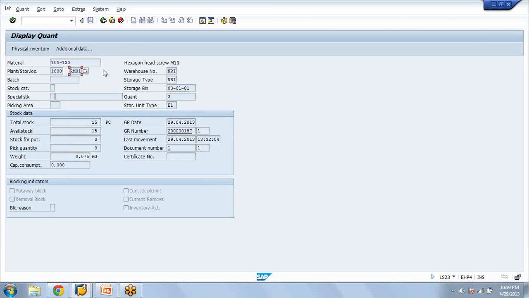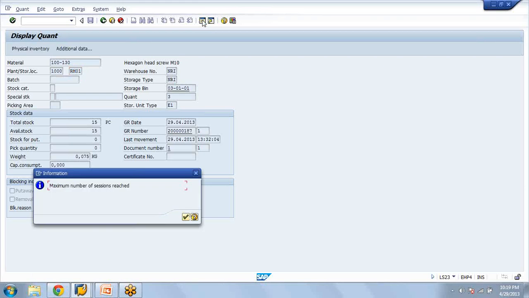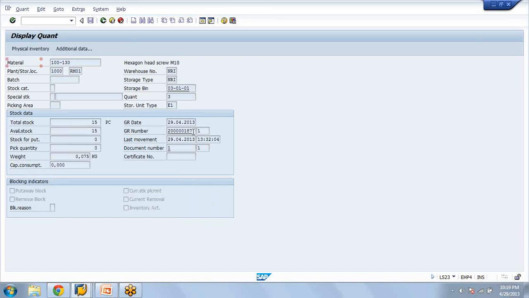You process another procurement, and the material has come to your area, and you have done the GR. The material is same, there is no change in it. And for the storage type NRI, you have maintained mixed storage, additional to stock. So when you use that, the system will search for the same storage type and same storage bin.